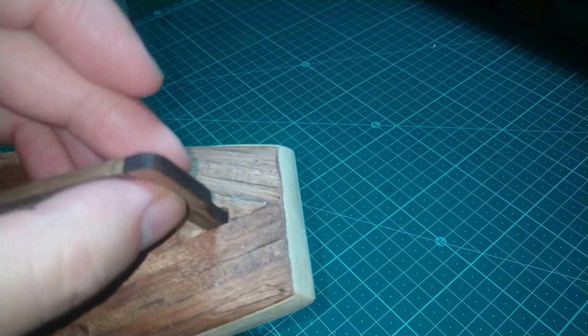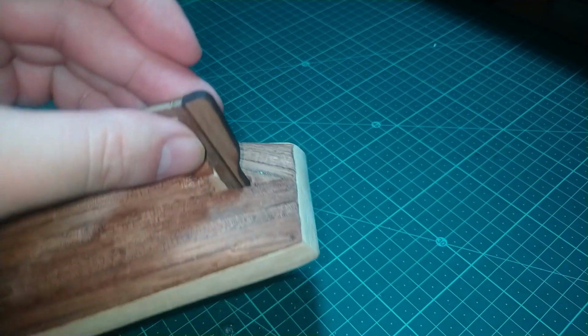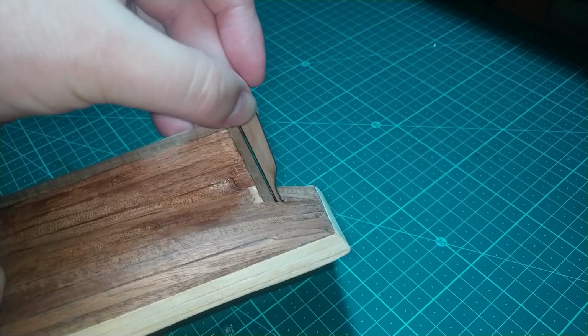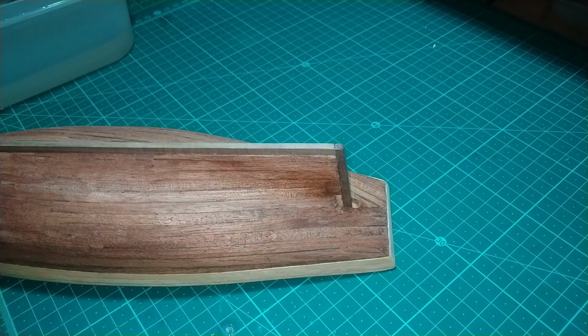You can see there's a little bit of a V that I've put in there, and that is just to close up the hole. So the rudder's eventually going to sit in like that. I think they call it a rudder. Yes, so the rudder blade is going to sit like that, but that will be done a little bit further on.